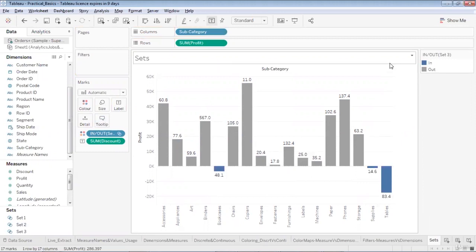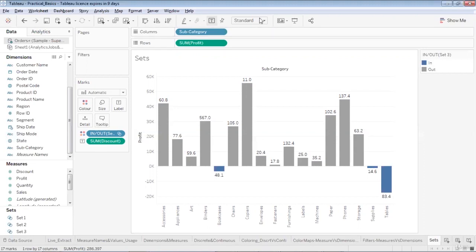So in this way, sets can help us differentiate our data points in the visualization. If we want to show the ones which are giving us negative profit and the ones which are giving us positive profits, we can differentiate and color them separately based on the sets. So I think sets are clear to you.